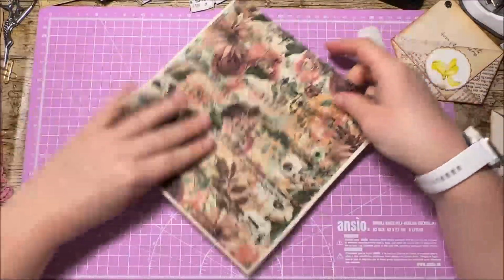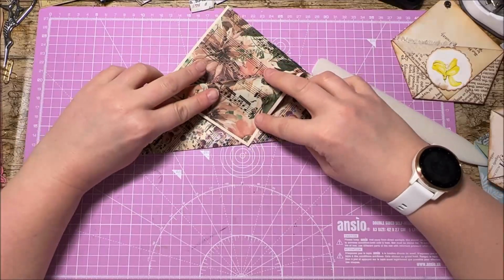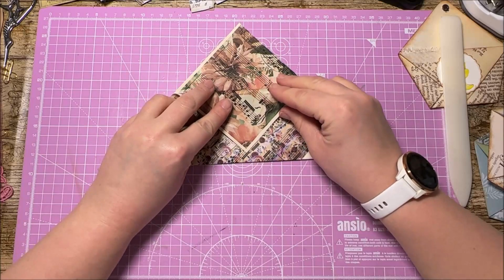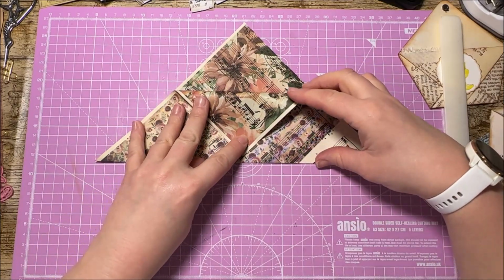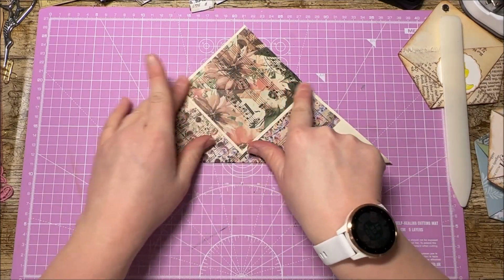But I think I'm going to have that side there on show. I'm going to cover that over. Yeah, I'm going to do that. So let's bring this down. I'm not going to take that right the way down this time. I'm just going to do it straight on this side so I can see what I'm doing. And then I'm just going to pinch across there.